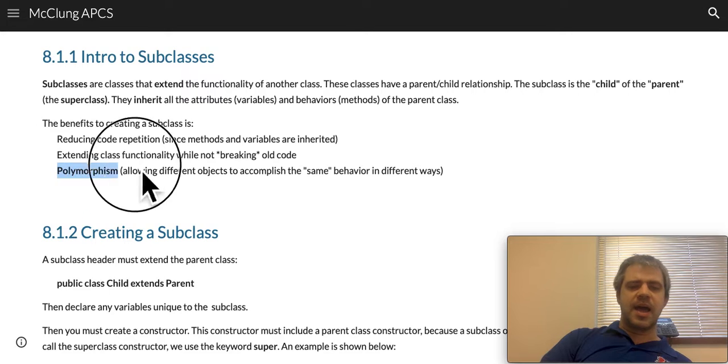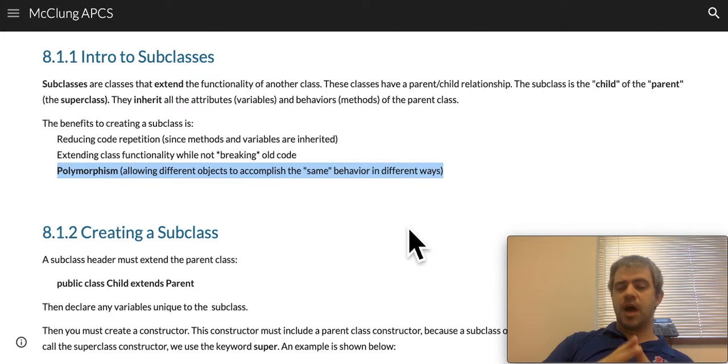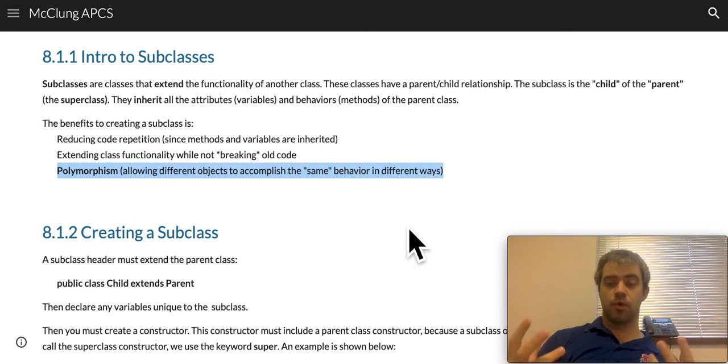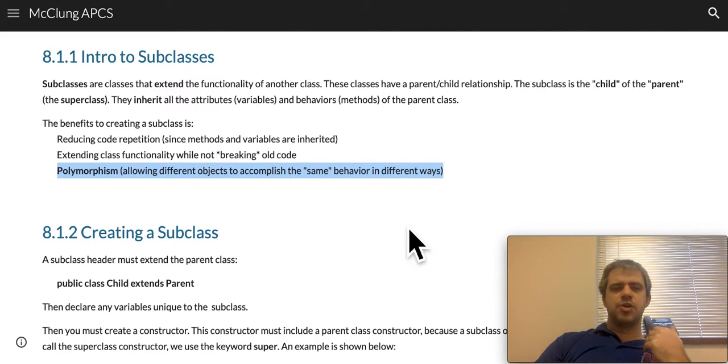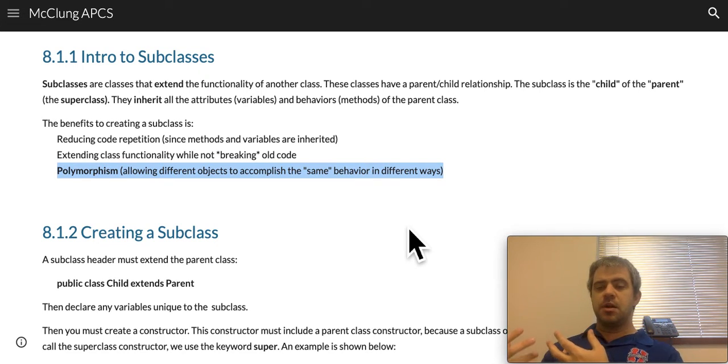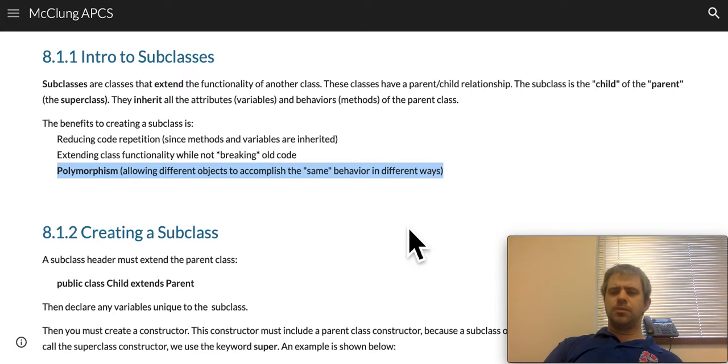There's also a big principle of object-oriented design called polymorphism. The idea behind polymorphism is you have an action, but different objects achieve this action in a different way. The stereotypical example that we use is animals.